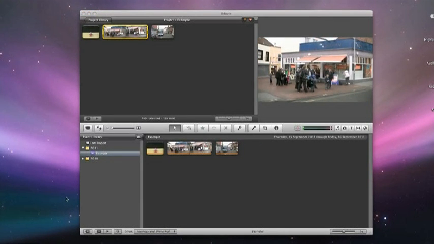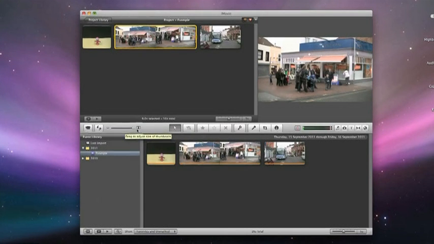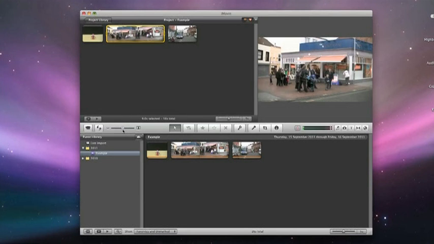Now a little tip here, if you want to see your images a bit better on the screen, you want to make the clips a little bit bigger so you can see what you're doing a bit easier, you've got this little slider here, and you can move this up to the big picture of the person, and that will expand the images. What you might find is if you're doing something a bit longer, you want to make it a bit smaller just so you fit more in at one time and you don't have to keep scrolling up and down to see what you've got.